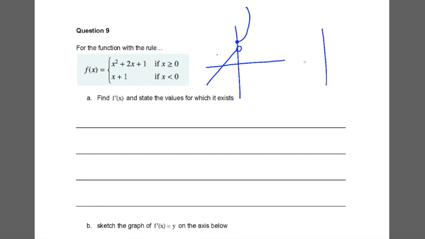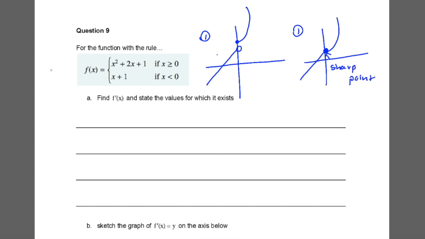Or it could look something like this. So they're not connected in that version, or maybe they are connected. So maybe they look something like this. So this one's an open circle, but maybe they touch each other. So then this one, then the quadratic touches it. Either way, in this option, it's not continuous. In this option, it's not differentiable at this point because it would be a sharp point.